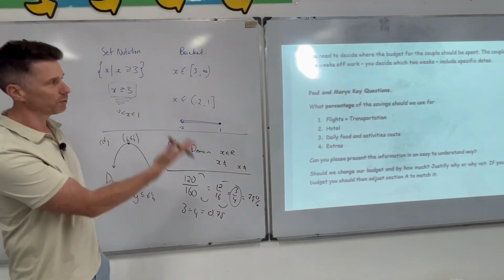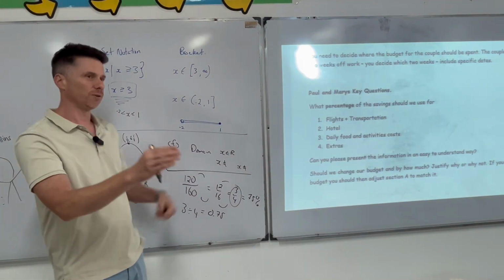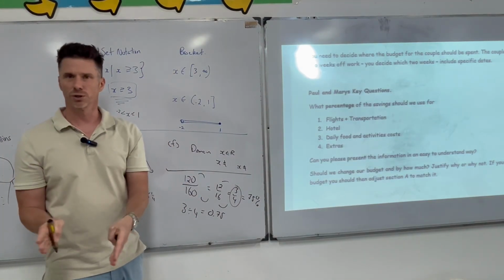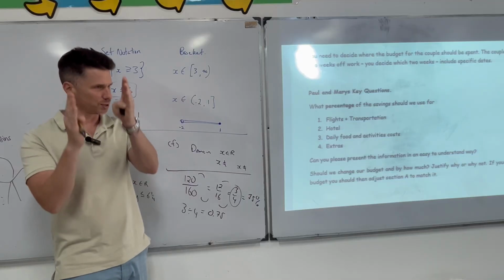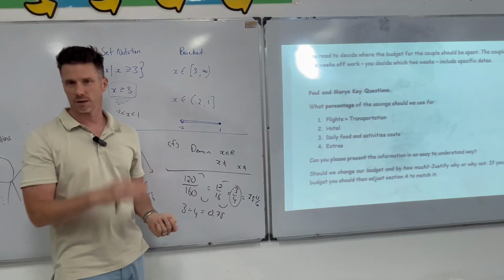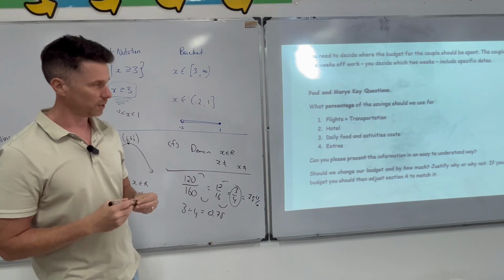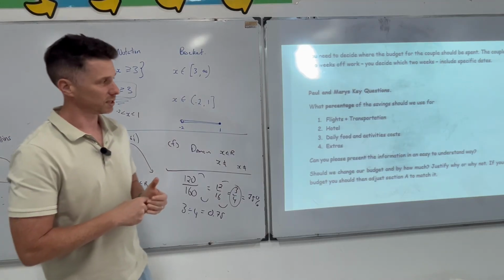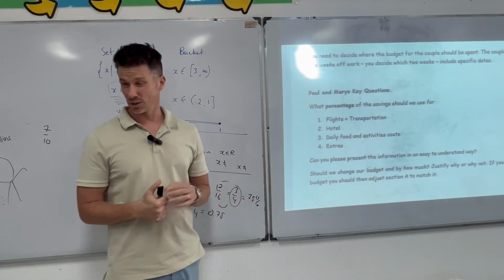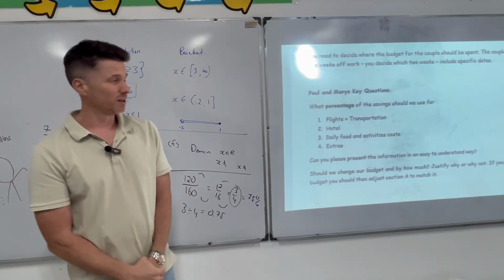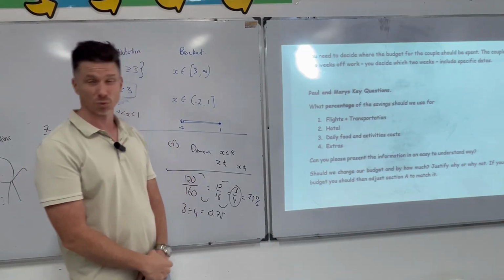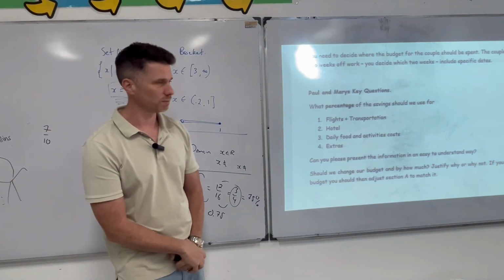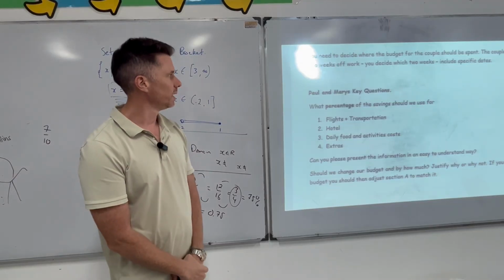Okay, so each one of these needs to be a percentage. Maybe if you're laying out a table of some sort, you can do the totals and the percentage. Maybe if you know how to work with sheets, you can turn it into a pie chart or a bar chart or something if you want. You could. That's a good idea.